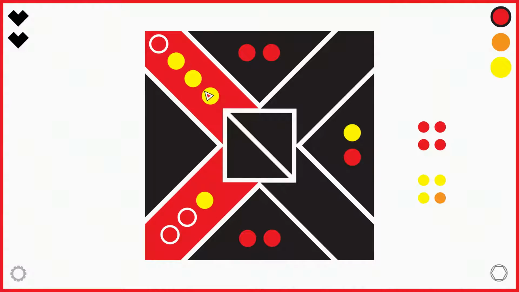Now if we look at this clue, we have 4 color clues here, and we have 1, 2, 3, 4 neighboring pieces. So that means in these 4 pieces we can only have 1 red color, right? And in these, the remaining ones, let's look at these 2 pieces now. Yeah, according to this clue, they are red and yellow.